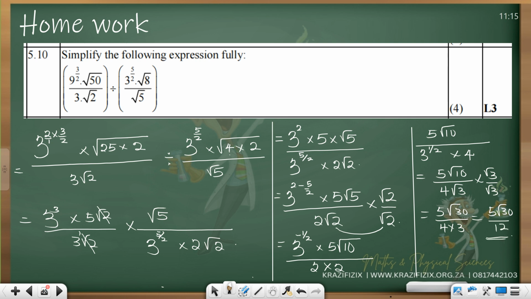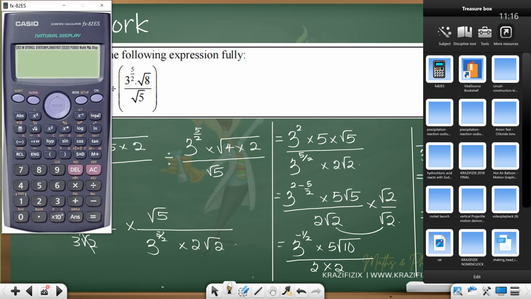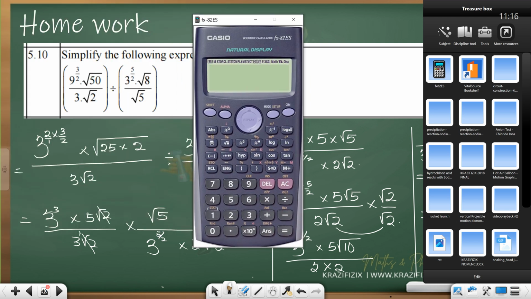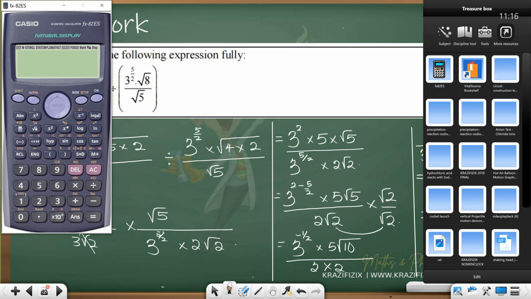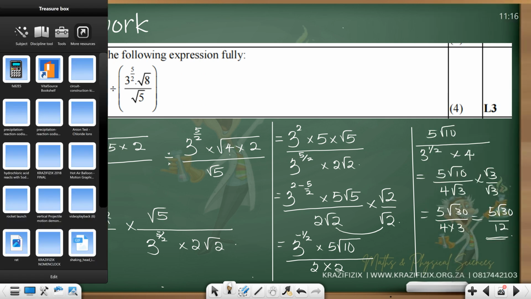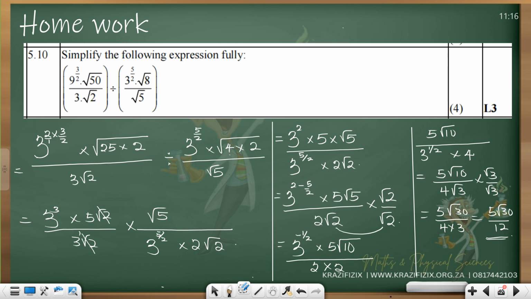over 12. Can we reconfirm this answer now quickly? Just hold on for me before you start writing. I'll give you time to write. Oh, I got 2.28, right? I remember that. Let me see if I'm going to get 2... I just want to quickly check something. 5 root of 30 over 12. Check that answer, 2.282. So we're perfectly correct. Thank you for that. I had missed that 3 earlier on.